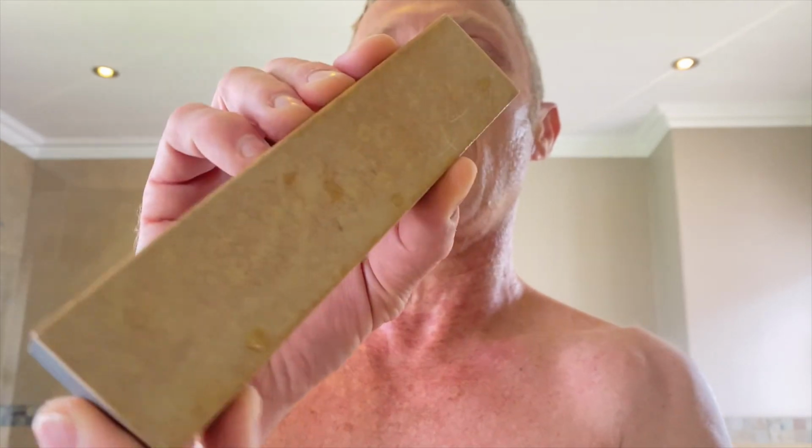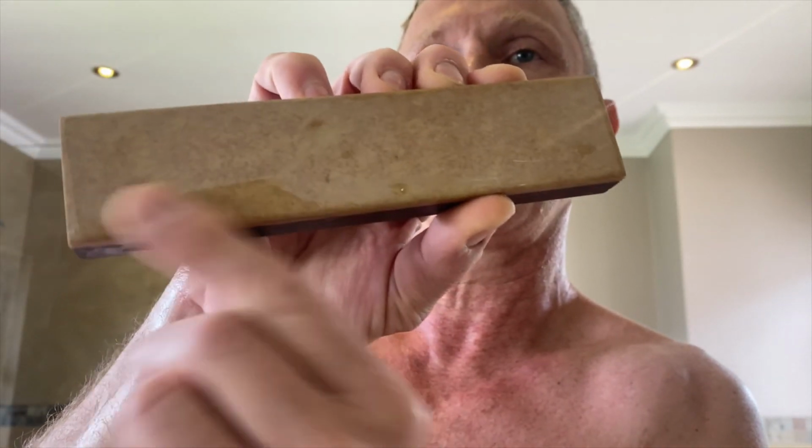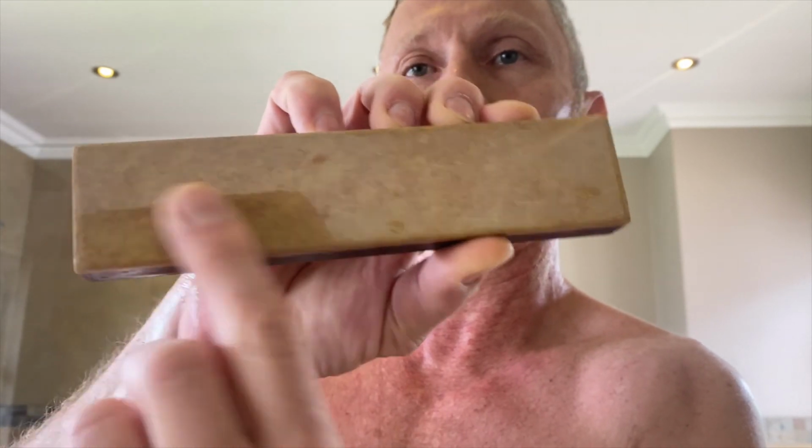Once again, the stone, when it becomes dry, it gets that greyish look to it. Until you wet it, it gets that very distinctive ochre yellow type coloring.